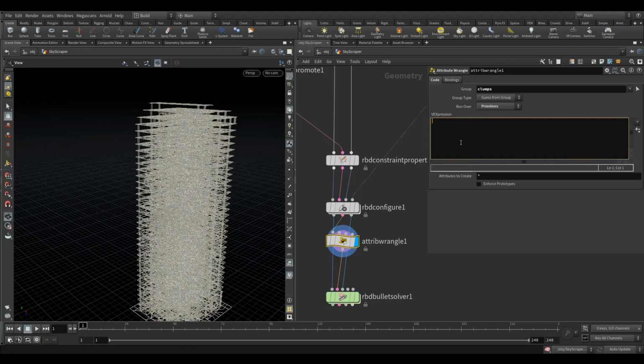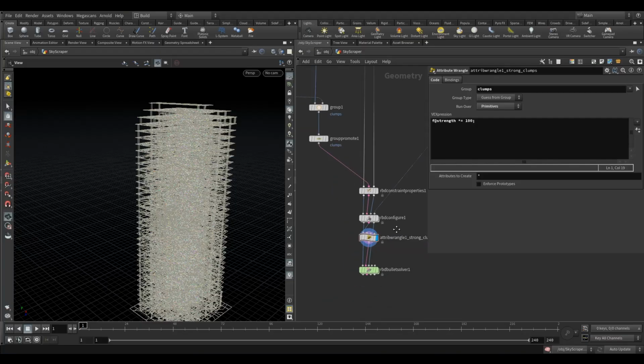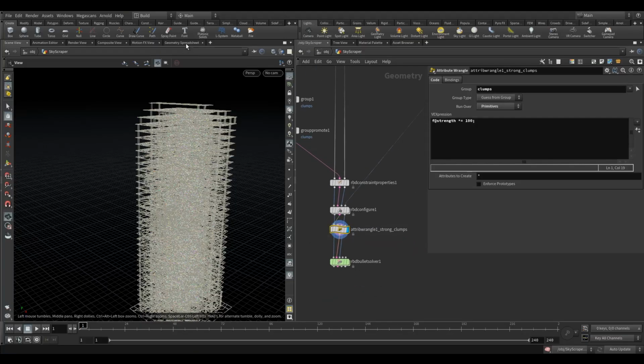So F@strength *= 100. So that means strong clumps.